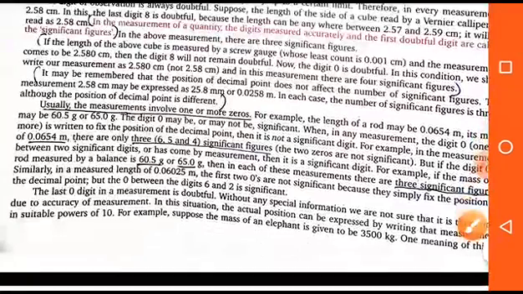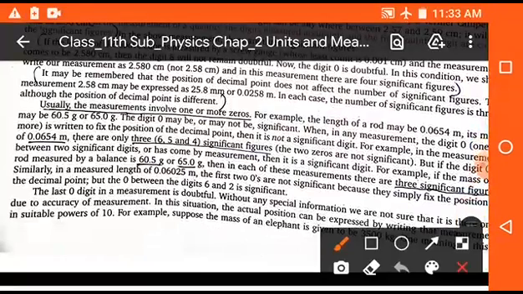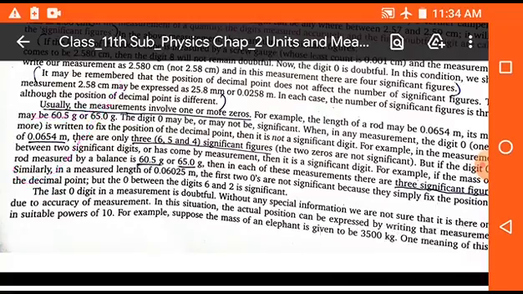Okay, I am giving some examples, and with the help of these examples you can easily understand how to find significant figures. The first example is 65.5. Here there are three digits, 6, 5 and 5, and all are significant. That means the significant figures here are 3. In the case of 0.0654, only 3 significant figures are there, because 0 is not considered significant here: it is placed just before the decimal, and a 0 is also present after the decimal, so the 0 cannot be considered a significant figure.